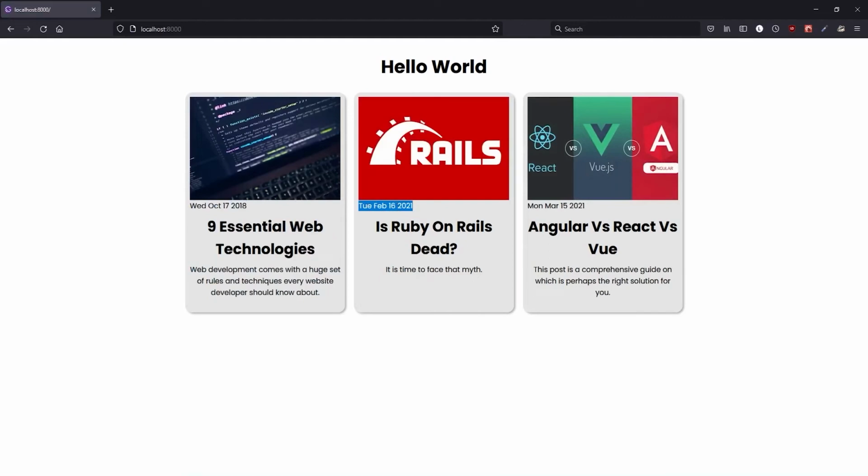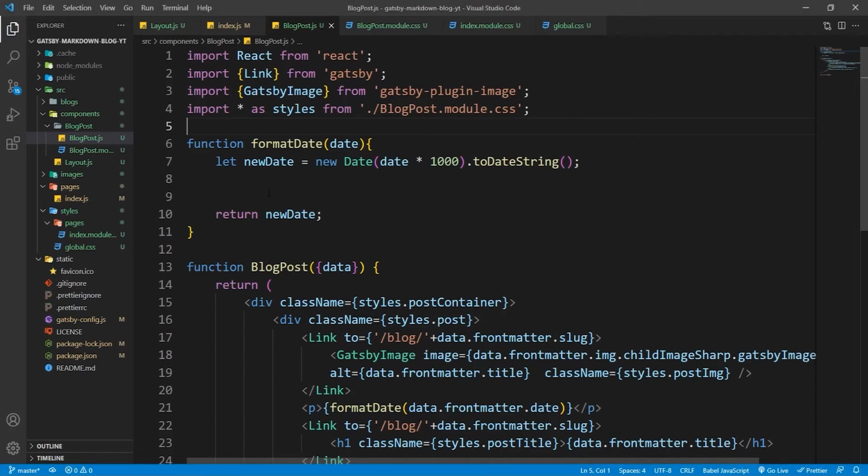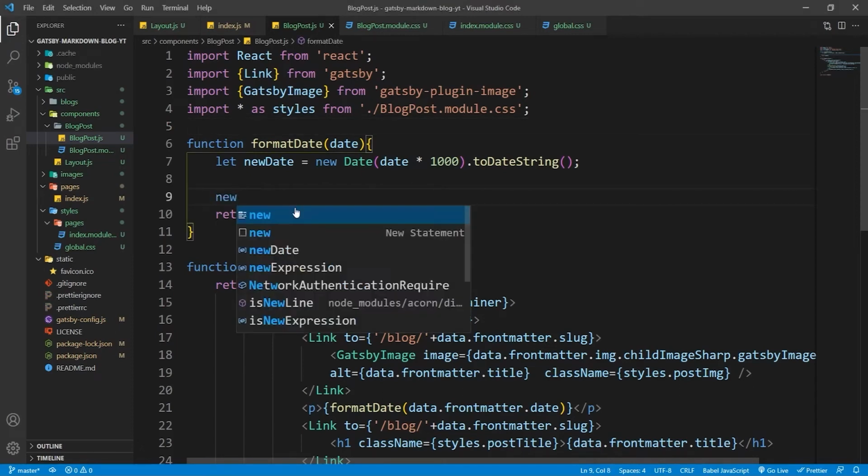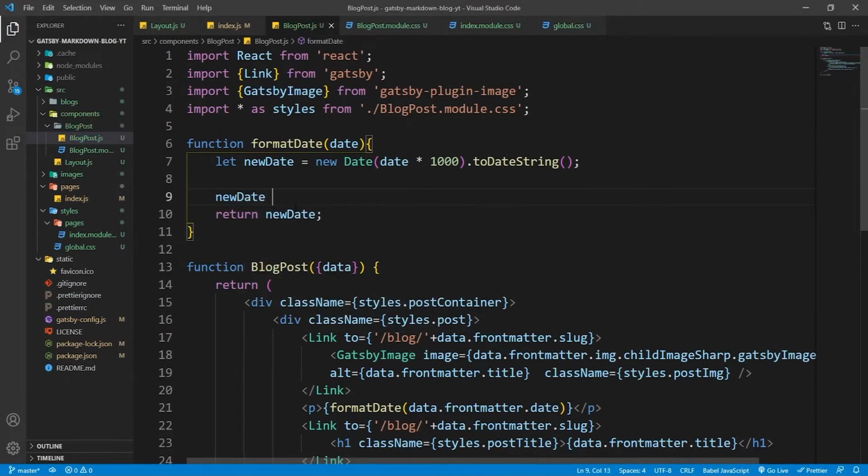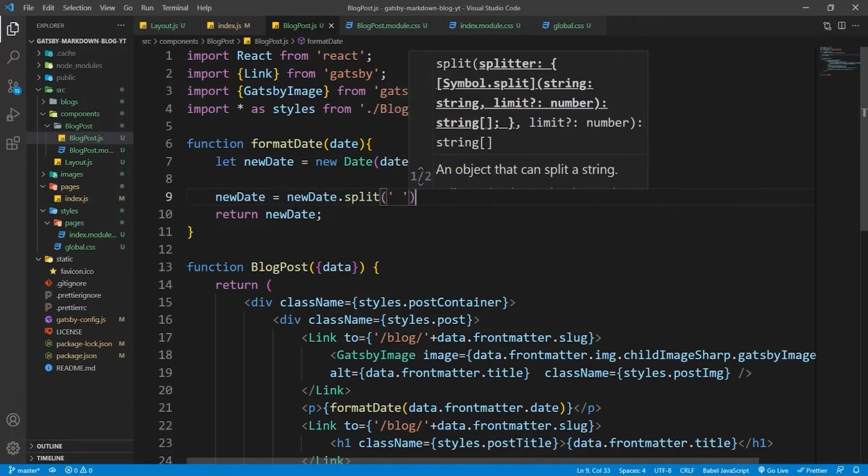This is what the toDateString method returns automatically, and it's fine, but we want to get rid of the day of the week, so like Wednesday or whatever. We don't want that. So what we'll do, we'll split it up like so.